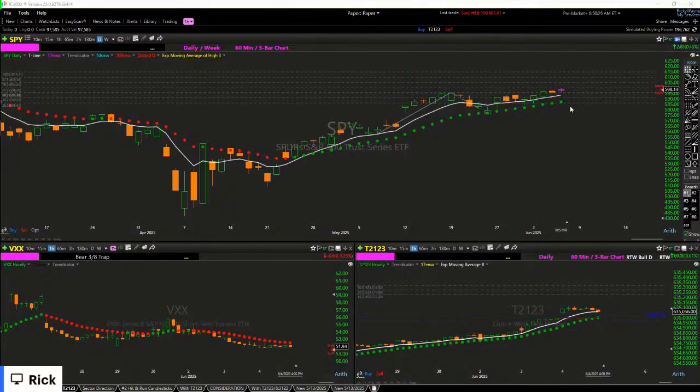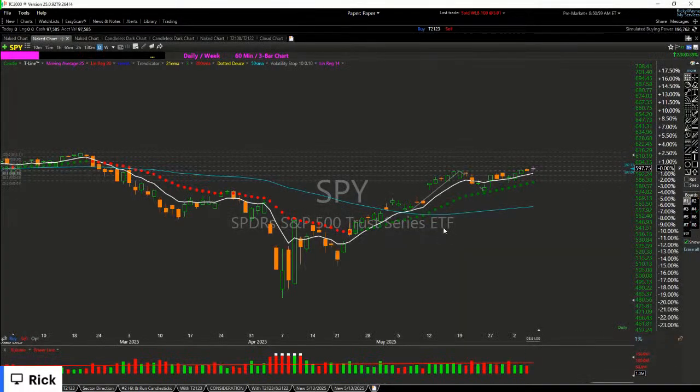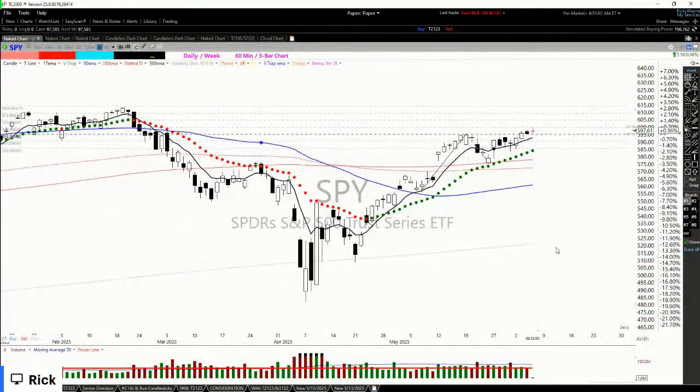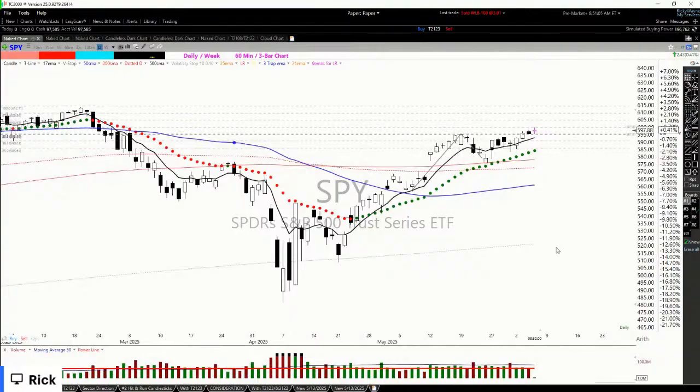Once you're able to let go of your gut feeling, or somebody else's opinion, and just follow the chart, follow what your tools are telling you to do, then it really opens the door for better trading. I just wanted to mention that because it was such a great conversation last night, about an hour long. Bottom line, just simply follow the chart, follow the trend.